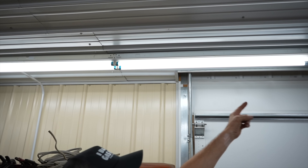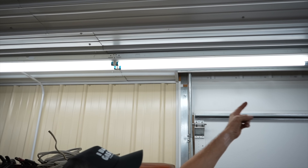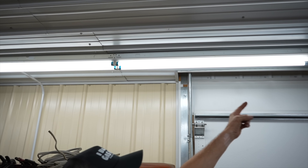So throughout the whole shop, one half is on one breaker, the other half is on another breaker, and no more than 10 outlets on each breaker. So if you plug something in here and it shorts out, these are still live. I meticulously labeled the junction box — the main 100-amp electrical panel that I installed — because you don't want to just take this apart and assume when you killed the power that these are all killed. No, you have to kill the separate breakers to each one. So that's another reason I wanted to use these — so I could run wire through them and give it a cleaner look. You can't do that with those linkable lights.